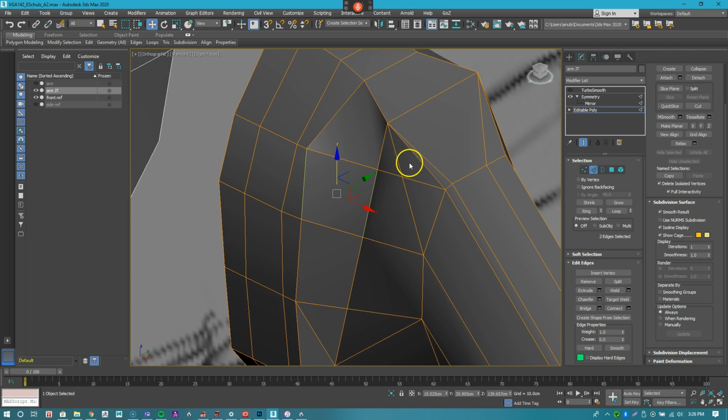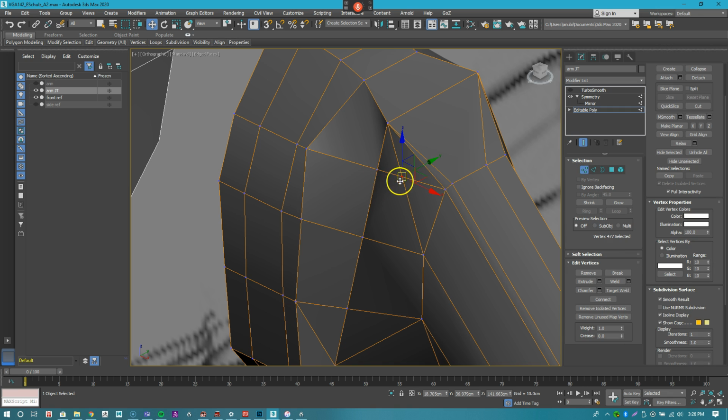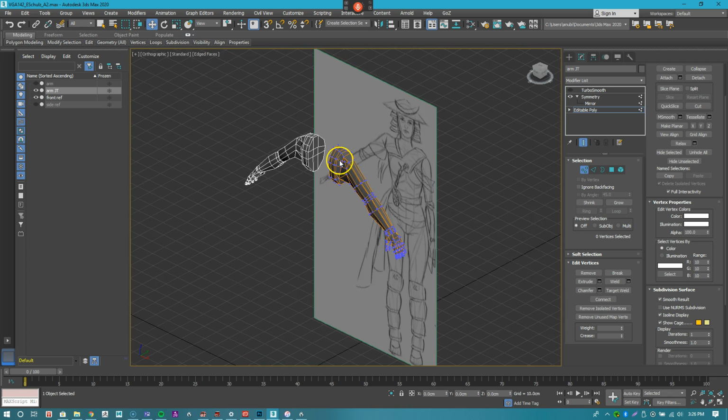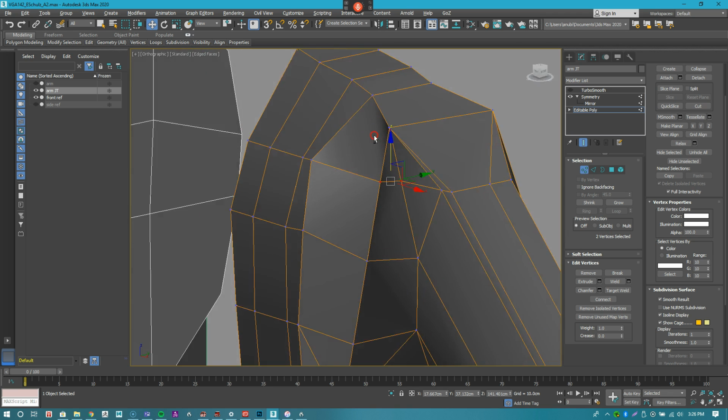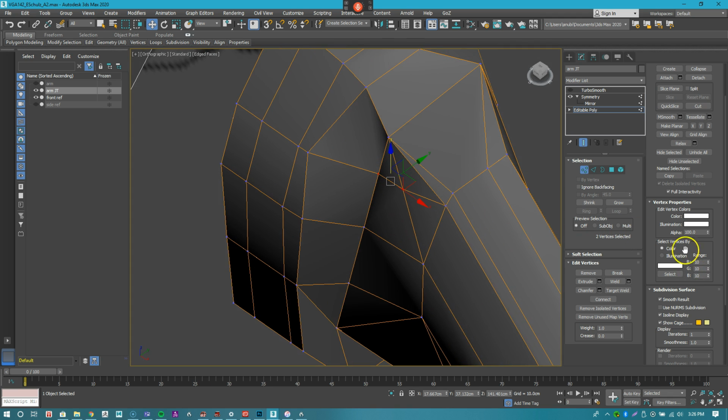And then we have to also delete this, and make it into obviously a quad. Now I can also select the edges. Now here's the funny thing, I thought I saw an extra vertex there, but it could be just me. Now I could also weld these instead of doing the other way, which was bridge. So I'm going to go ahead and increase the tolerance until I see them snapping. Do you see that? There it is.